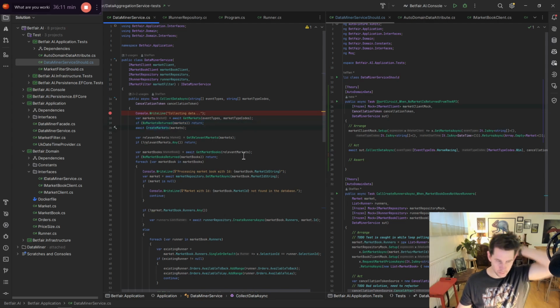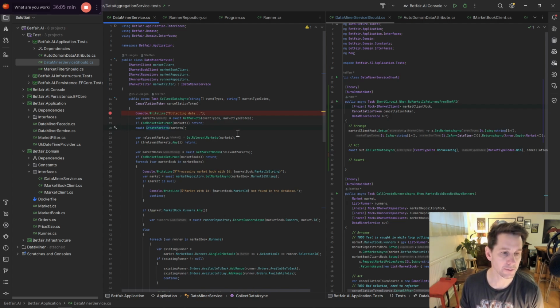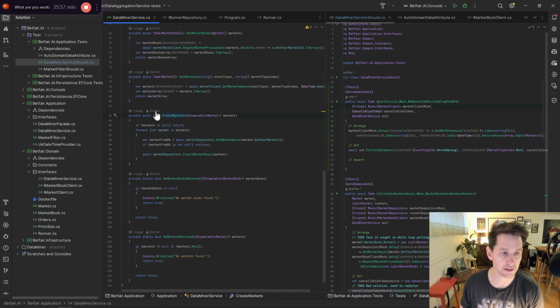So we want to take the next line where we can actually listen to what actions have been made against one of the interfaces that we can mock. So in create market, we have a for loop, and we want to make sure that get markets is never called on the market repository.